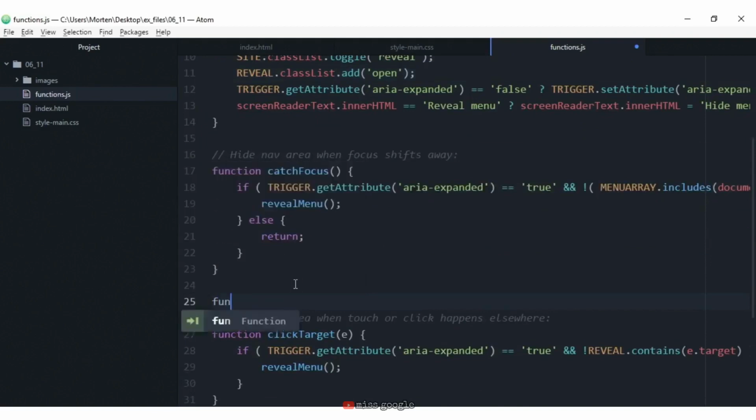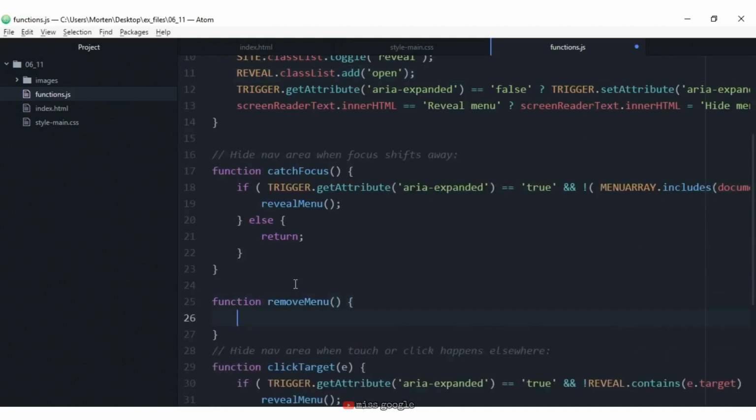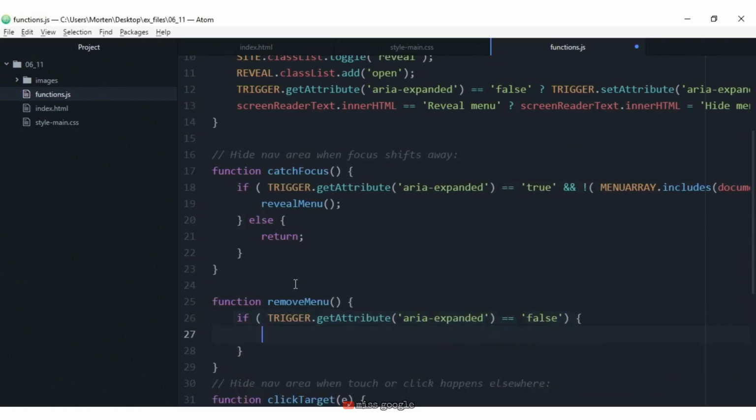So I'll create a new function called remove menu. Inside the function, I first check trigger get attribute, then I look for the aria expanded attribute, and I check to make sure it's set to false, meaning the menu is currently not expanded.